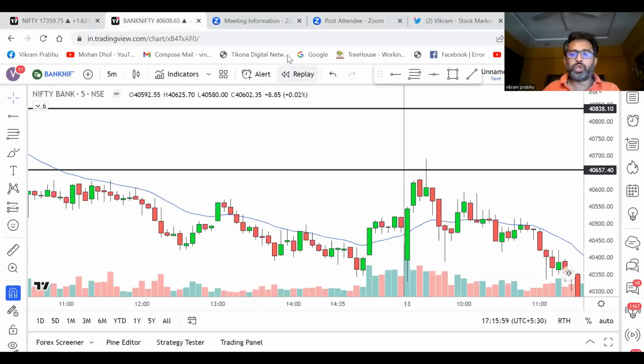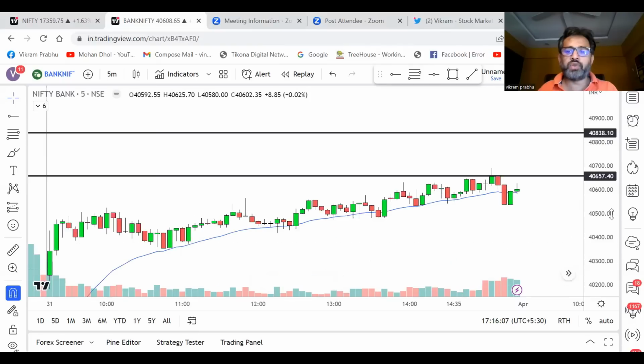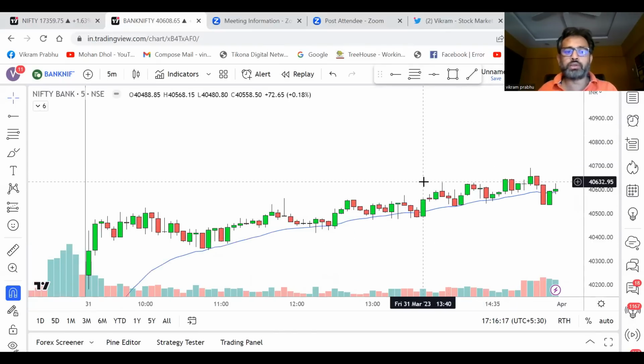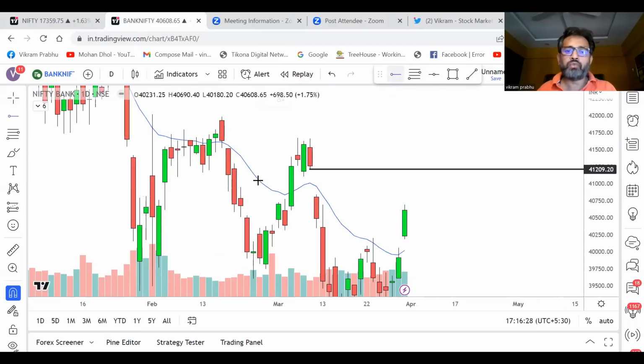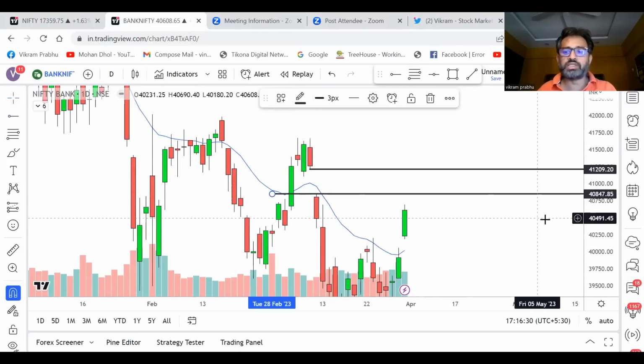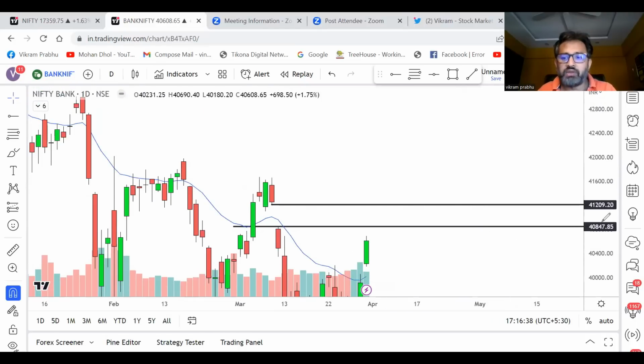So that's why, whenever you are taking this gap filling trade, ensure that both Nifty and Bank Nifty are aligned. Next time you trade for filling the gap, ensure both Nifty and Bank Nifty are aligned so that it becomes high probability. If one has broken the gap border but the other has strong resistance, then it becomes low probability. So that's what I was telling you: mark this level on your chart, this candle high and this candle low, and look for price action around this level. If you see bullishness, then maybe you will get one of the good high probability trades.